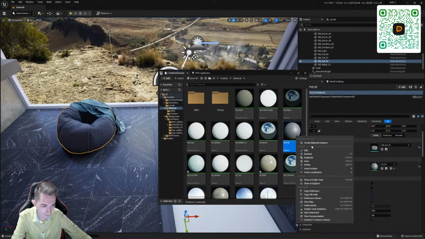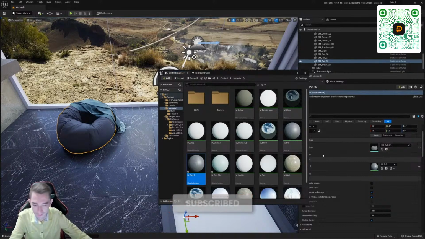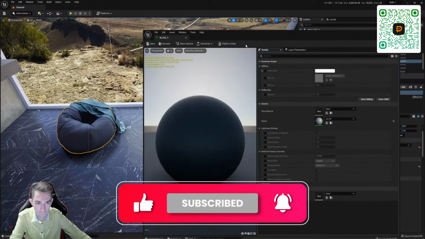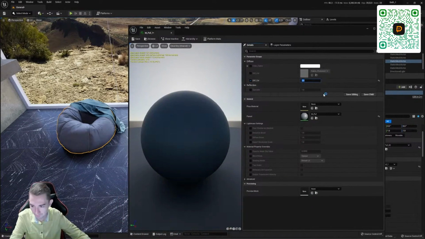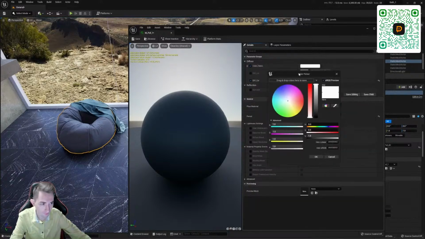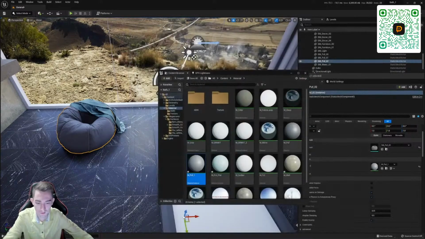So I make this an instance again, and I assign it to the pouf. I will change the color, that is, the brightness of the pouf through the instance. I'll put it a little brighter. I think it's better this way. Now I'm going to try to change the saturation. No, I probably won't change the color, I'll leave the color as it is.